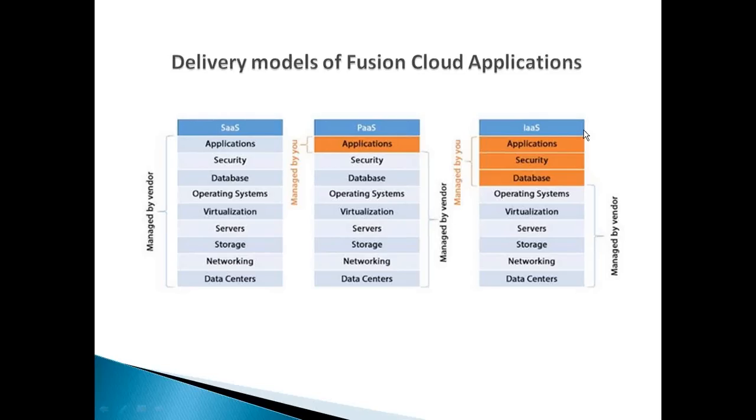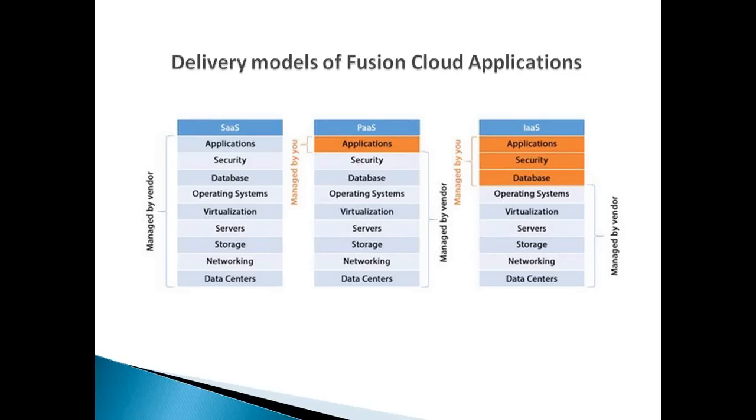And when you talk about IaaS, you get flexibility over the application and security as well as the database, as we discussed. The rest Oracle will look after. When you compare PaaS or IaaS with on-premise, in on-premise you will have access to everything: server, operating system, network, storage, etc. Here, storage means you just take it as a database. It is part of the database only, but that's how we kept it in the slide.